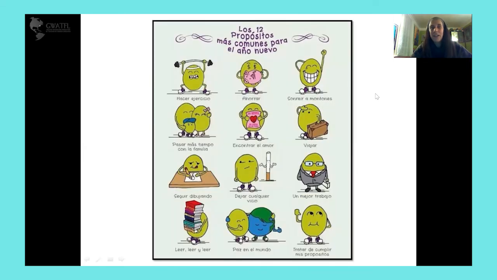Another good example, this was some of your goals for the new year. We just passed through the new year. As you may know, in Spain, the tradition is to put 12 grapes in your mouth. The kids didn't know who the little green guys were until I told them they were grapes. And then we talked a little bit about that cultural practice, right? So again, it's a great interpretive reading activity, great for having a good conversation with your classmate afterwards about which ones you've chosen. And then you can get to the perspective of this tradition in Spain at the start of the new year.